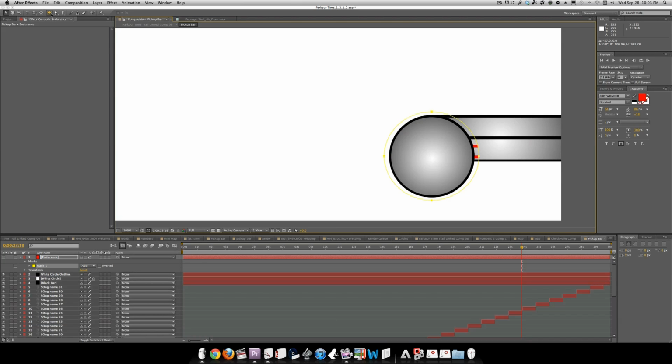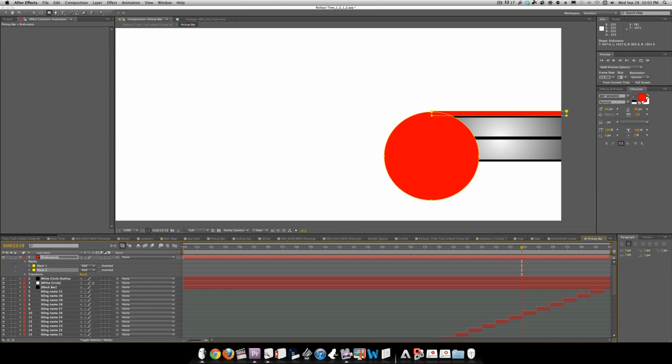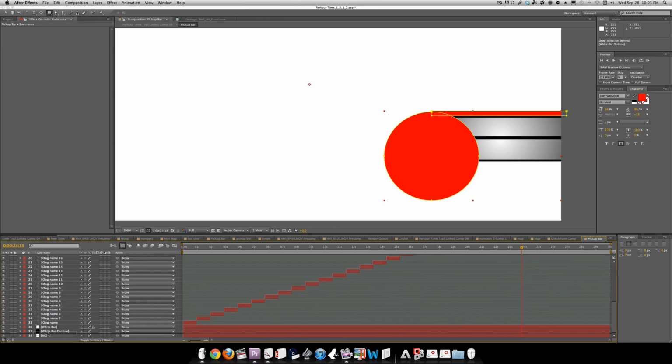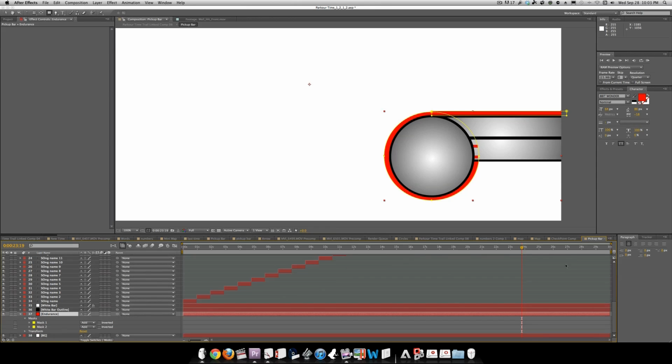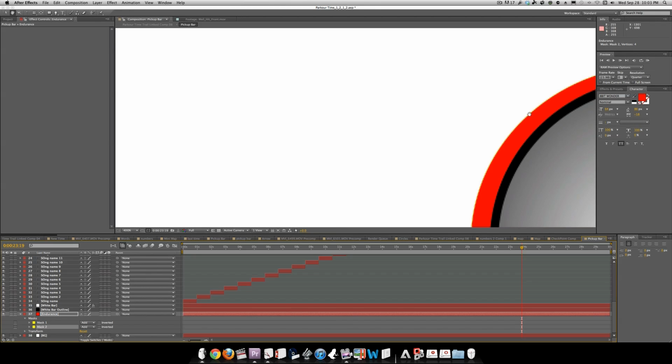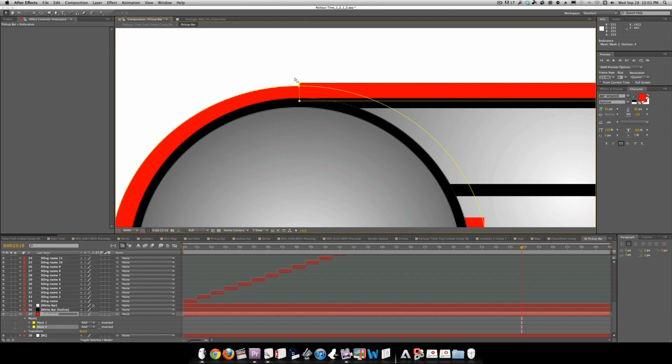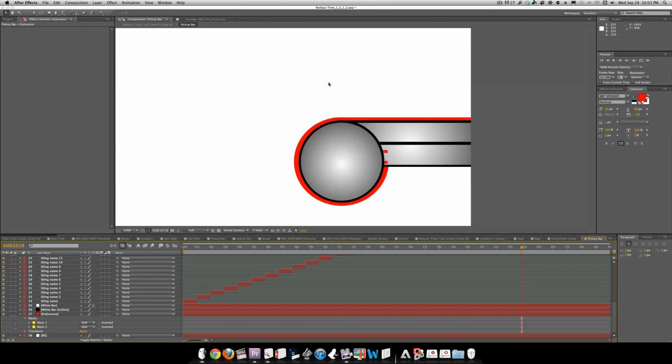And then we're going to create a rectangle here and have it do this. And we'll turn this on. And we're going to move this below all these other layers except the background. Don't want to do that. Okay, so we're going to fix this second mask here. Whoops. Double click on a point to select the mask and then move it on that point, and that should be, yeah, that's pretty much a straight line.